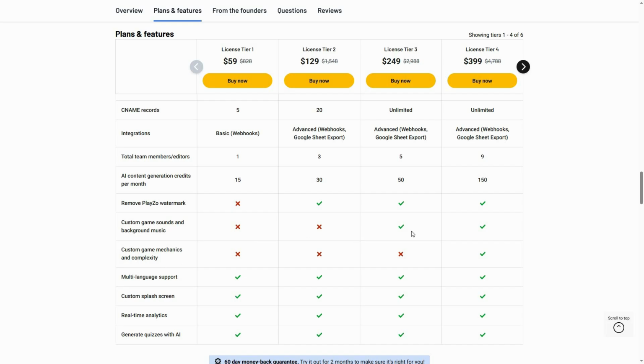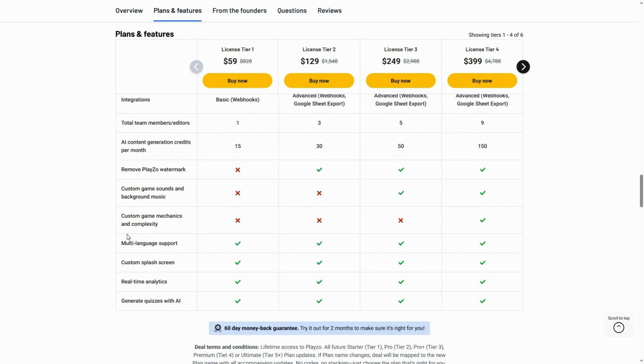But from tier 3 you can add custom sound or music. And then you can also add custom game mechanics and complexity, but it starts from tier 4. So if you want to do that, make sure you buy tier 4. And then there are also multi-language support, custom splash screen, and real-time analytics about how many views and how many clicks you're getting on your games as well as quizzes. And then you can also generate quizzes with AI on all of the tiers.